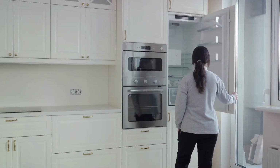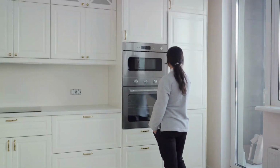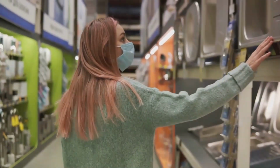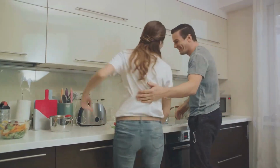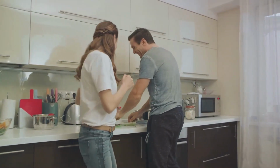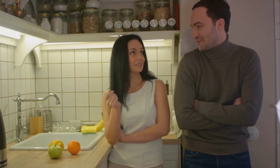To recap, store-bought cabinets offer speed, convenience, and cost-effectiveness, albeit with some limitations in terms of customization and durability. On the other hand, custom cabinets offer unparalleled design flexibility and quality, but require a larger investment of time and money. Whether you choose store-bought or custom cabinets, remember that both options can significantly enhance your home's aesthetic and functionality. So weigh your options carefully and choose the one that best aligns with your vision and resources. Because at the end of the day, a well-organized, beautiful space can truly make a house feel like a home.